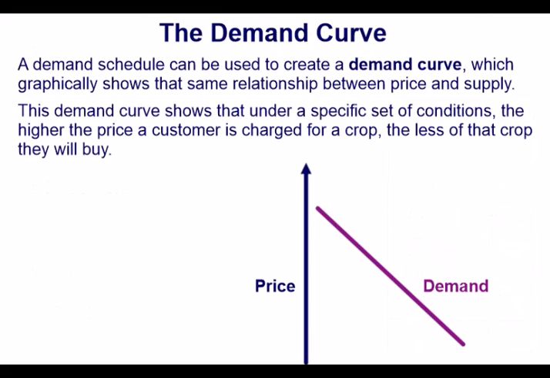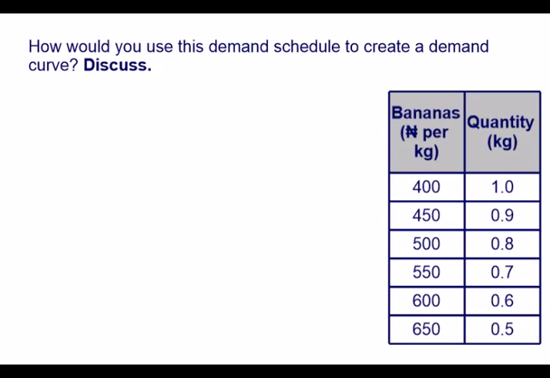The demand curve. A demand schedule can be used to create a demand curve, which graphically shows that same relationship between price and supply. This demand curve shows that under a specific set of conditions, the higher price a customer is charged for a crop, the less of that crop they will buy. How would you use this demand schedule to create a demand curve?